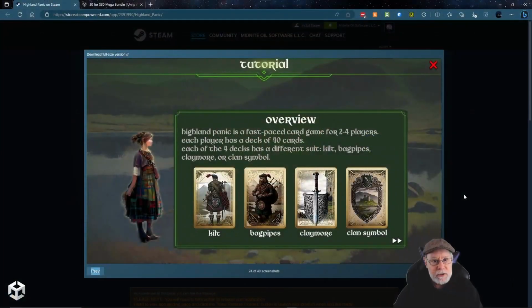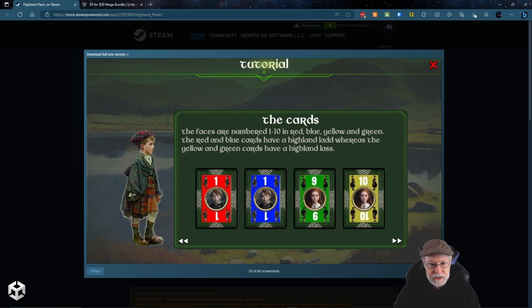So if we jump over to my screen here, this is my Steam page, and I'm looking at the screenshots that I've uploaded from my Steam page, and this is the old tutorial, screenshots from the old tutorial before I've done this rewrite. And if we go through and look at these, one thing I wanted to do is replace the artwork because I've completely changed the artwork for the cards since I made the old tutorial.